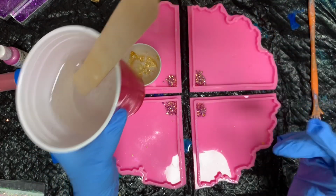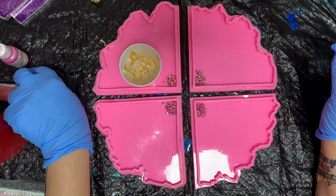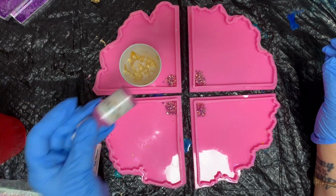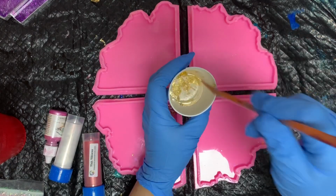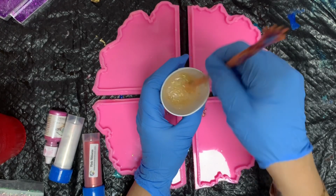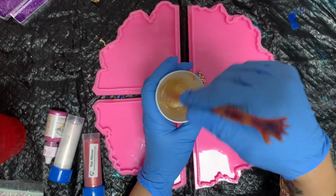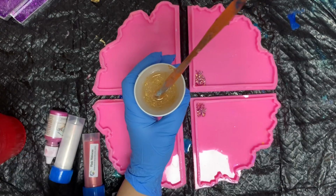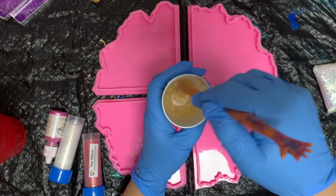What I like, when I make geodes, I like to keep them translucent as possible. So I'll only have one really dark color, which is the pink hibiscus, and then the Lumiere and the ghost shrimp will be really translucent. I was saying the pink hibiscus will be opaque, it'll be dark, and the ghost shrimp and the Lumiere will be really translucent. And then I'm going to use this in a bunch of clear because I want it to be as see-through, as translucent as possible.